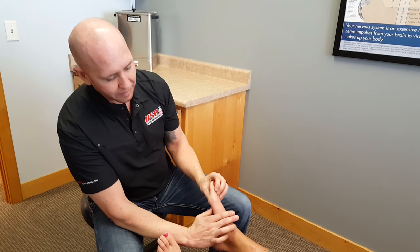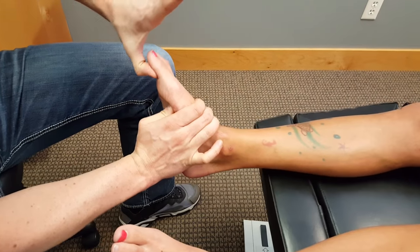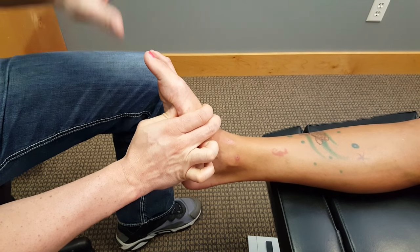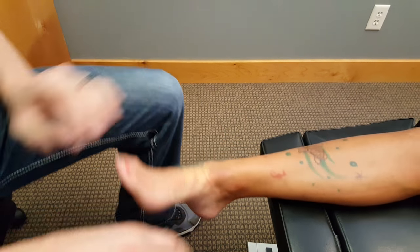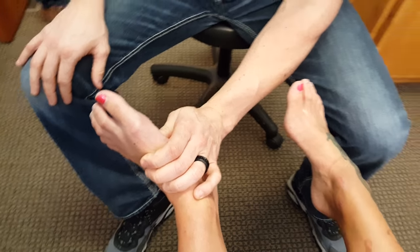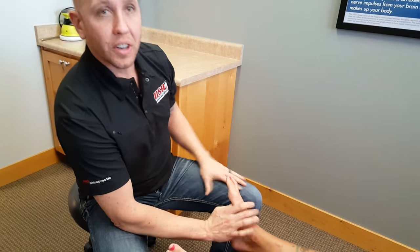We looked a little deeper, and one thing I found is when I load her toe — which happens every time she takes a step — when we push up on the bottom part of her great toe, or hallux, see how there's very limited motion here on this right side? If we go over to the left side and do the same thing with about the same amount of pressure, see how that moves. This is what we call functional hallux limitus, or FHL for short. It's a genetic difference in how the big toe functions, and it can be made worse with more activity or athleticism at a younger age.